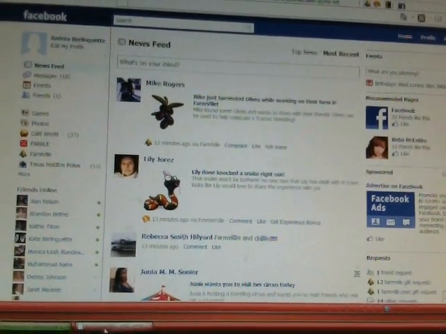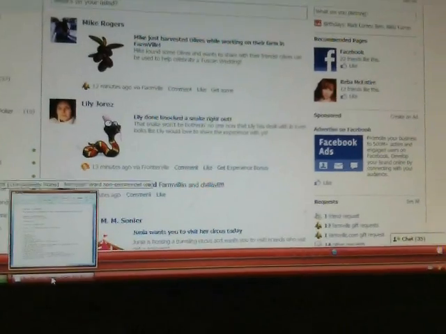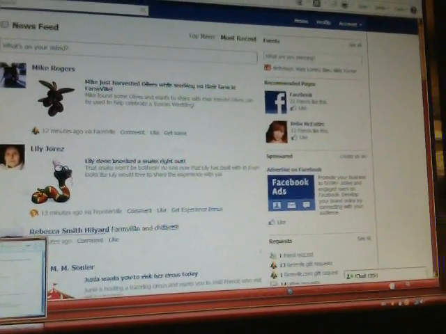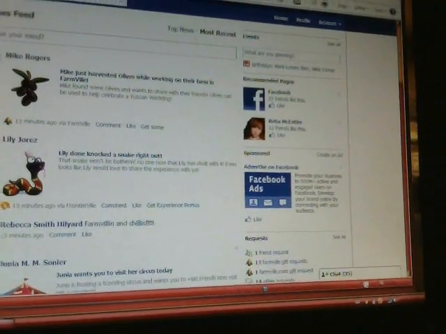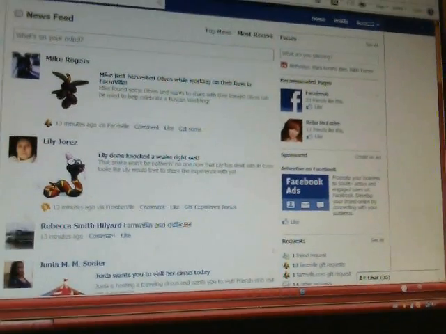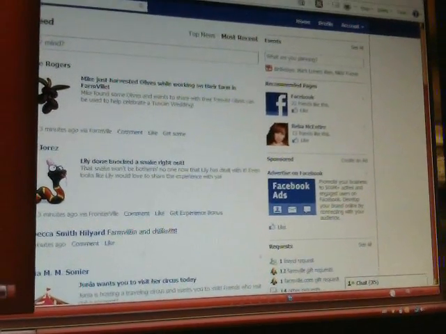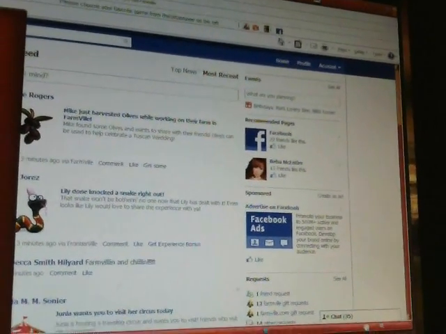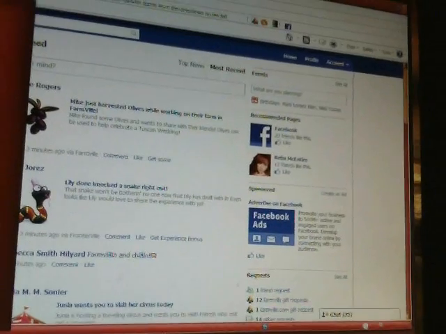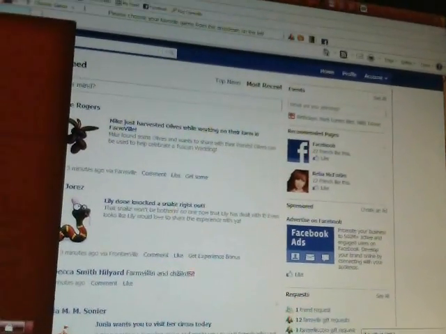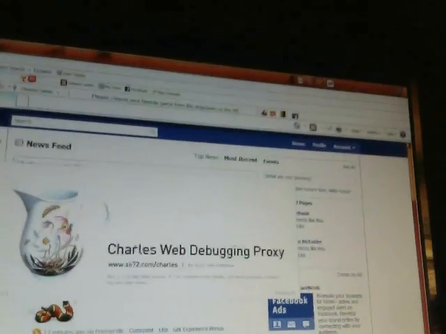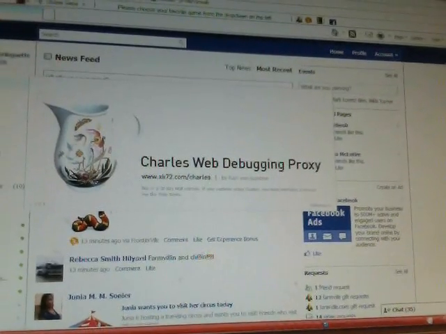Alright, I'm going to show you all today how to do the Charles Proxy hack using a mystery box to get whatever you want and control it out of the mystery box. You need the Charles Proxy server, which I'm going to put a link to in the information, to download it. So download that and get it all set up on your computer.